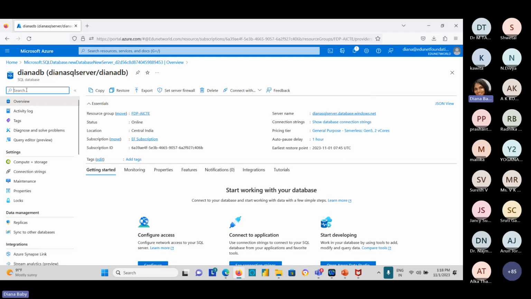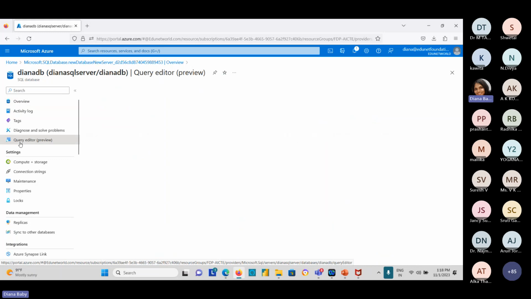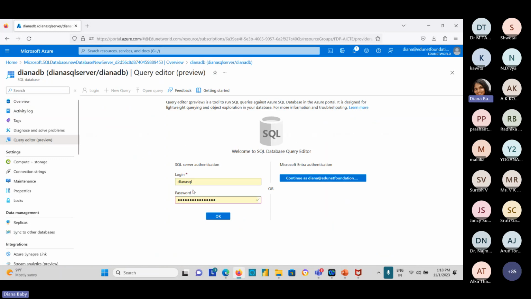So here we have the query editor. For the database, I think it is the Diana SQL login and password. I just forgot my login and password. We have to provide the login and password here. Yes, it is Diana SQL. Then I will click OK. Oh no, login failed.